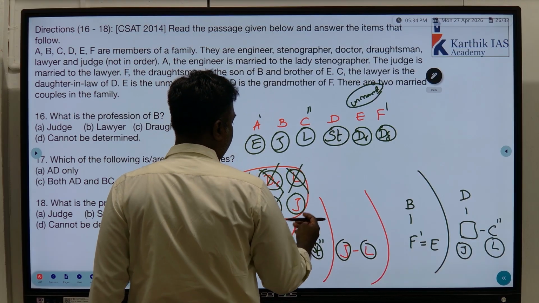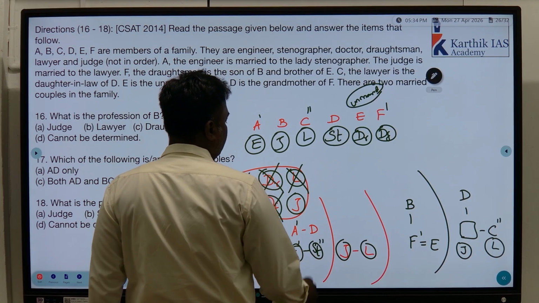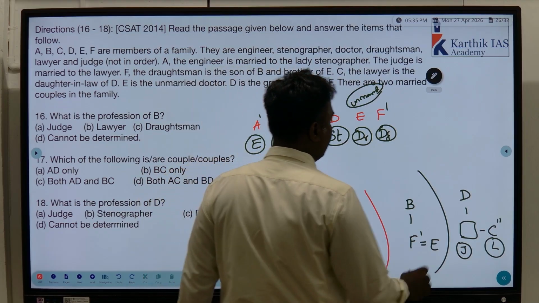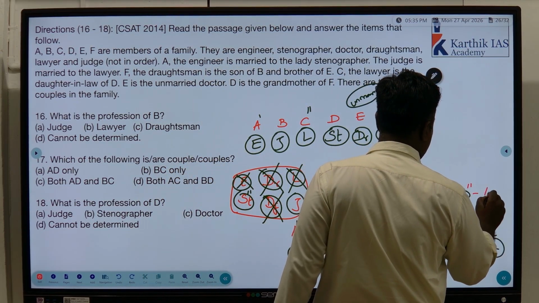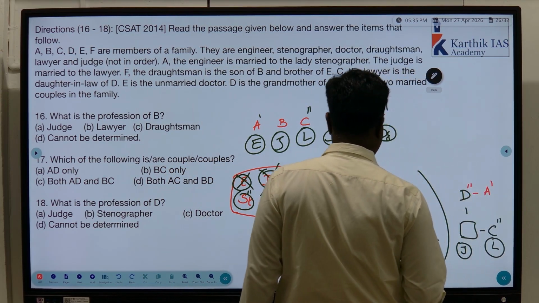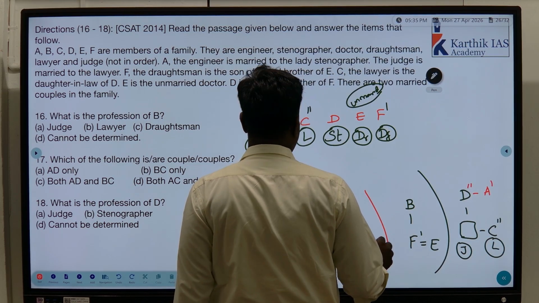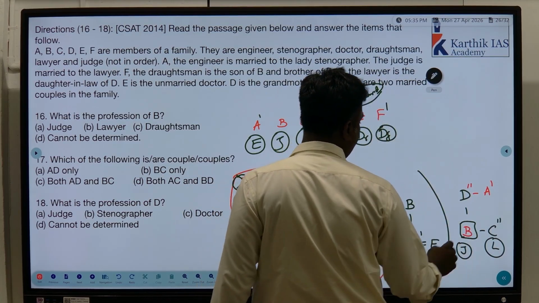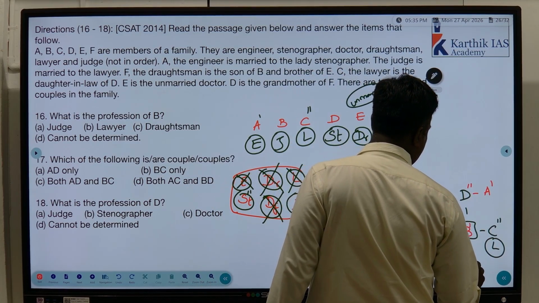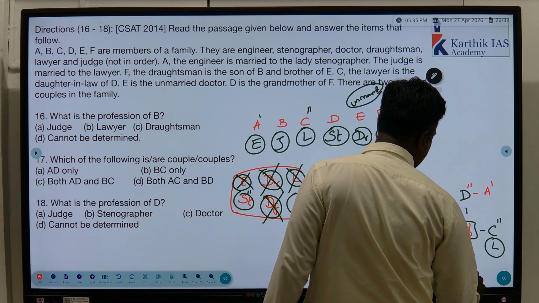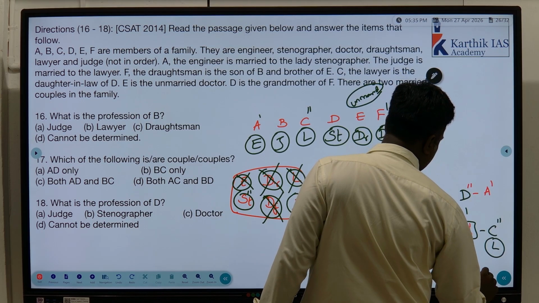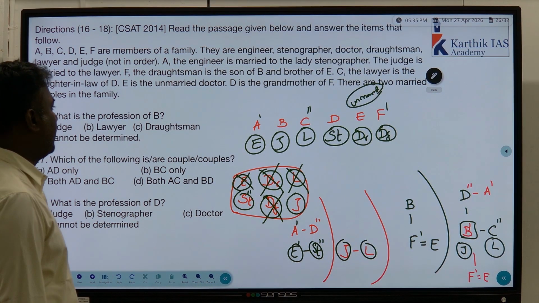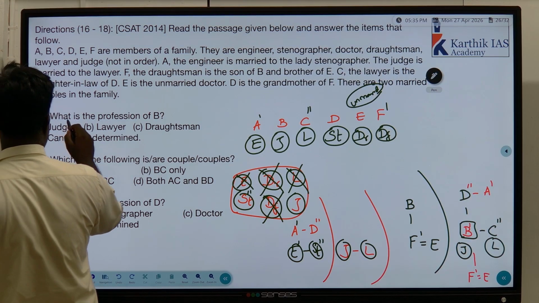Once you find it, you can put D here. D is a female. Understand? So D will come here, A will come here. A and D. So then who is judge? B, right? That will come here. He is a male. That's a family. Another family. Then F and E. That's all. So based on that, what is the profession of B? That we don't know. Judge, right?